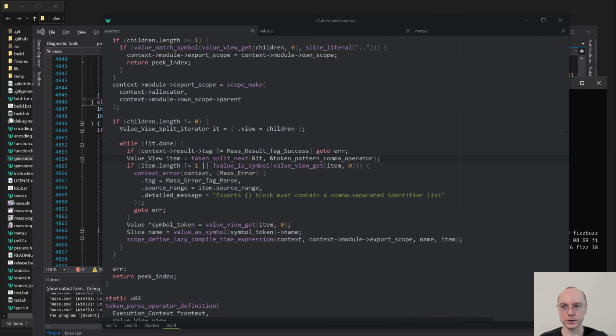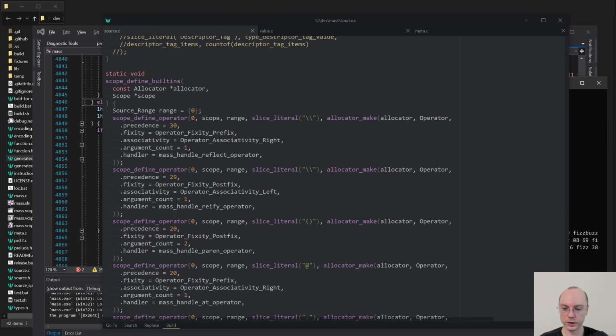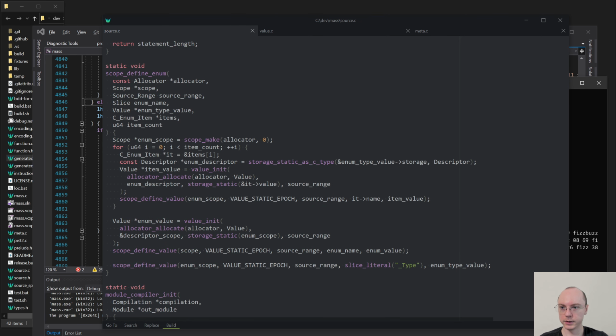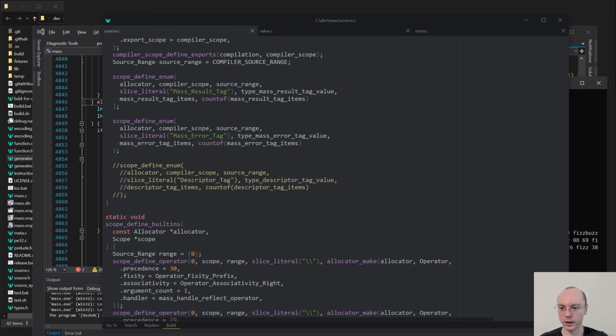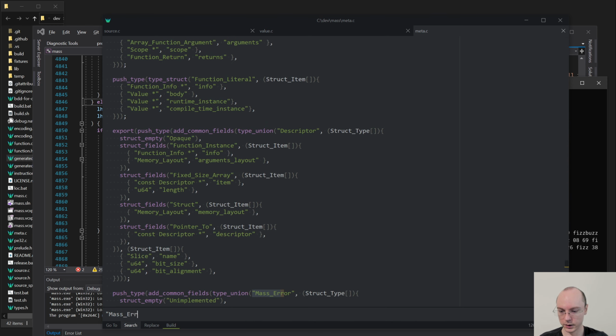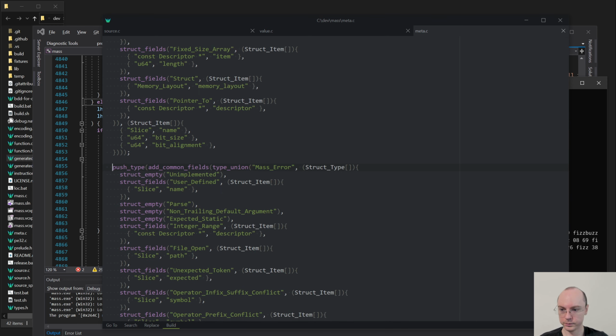So we can try to move more of the stuff outside and see where we are. So this is fine. Let's do mass error. Mass error. Okay, export.